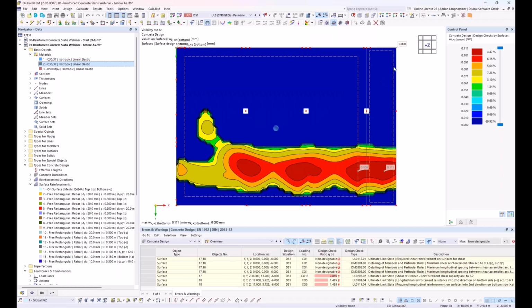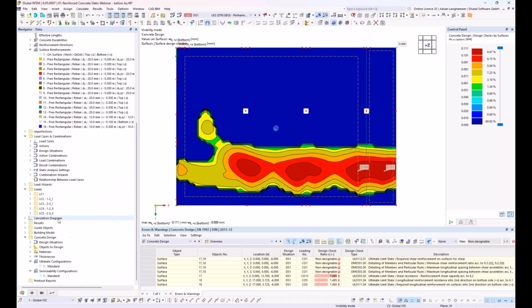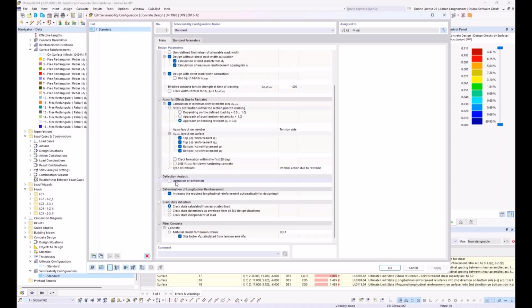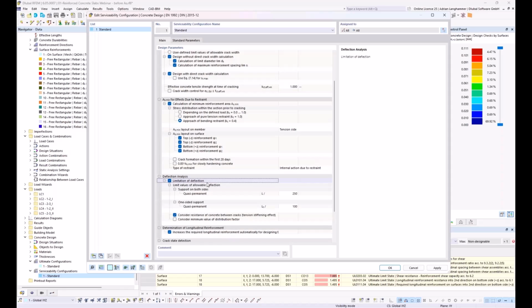The reference length for the limit value for the deflection is defined, and then I could check the serviceability configuration. I can now activate the limitation of deflection or the deflection analysis. Here I see the different limit values based on the type of the support of the surface, if it is a cantilever or if it is both side supported surface.